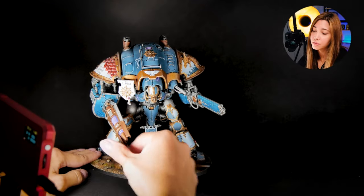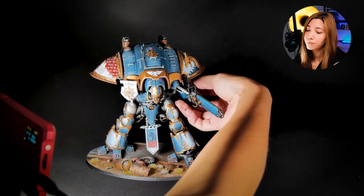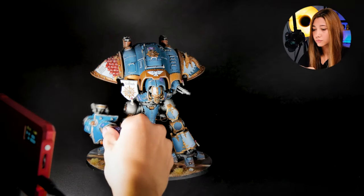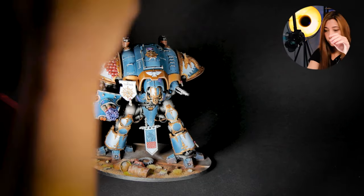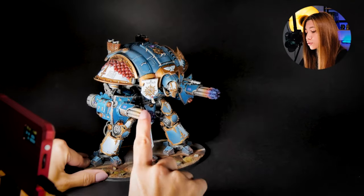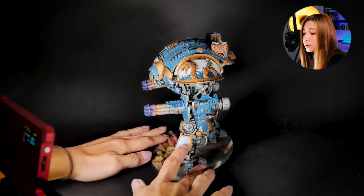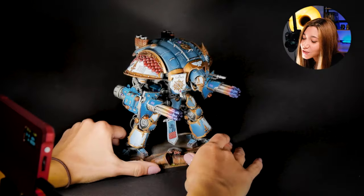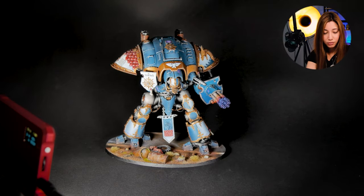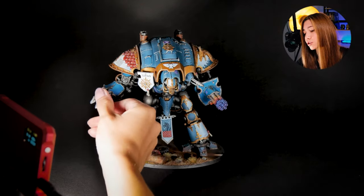This is a magnetized mini as you can see, and we're going to be sending the optional weapons to our client. I really liked especially on these weapons the heat effect on the end — it looks really cool. It's so rainbow by the way — I like it both effect-wise and aesthetically. And we also have this hand, it's for the other part, but you get the gist of it.